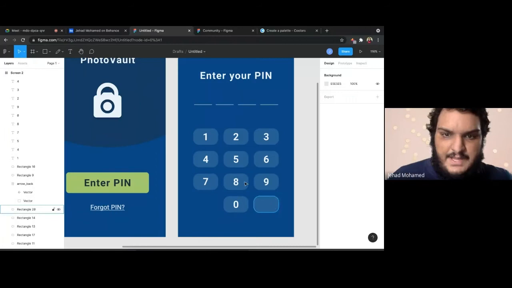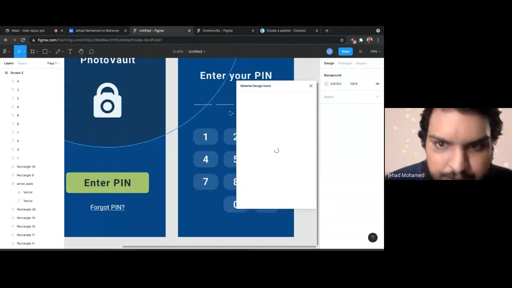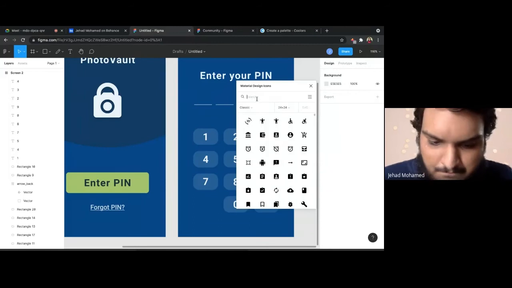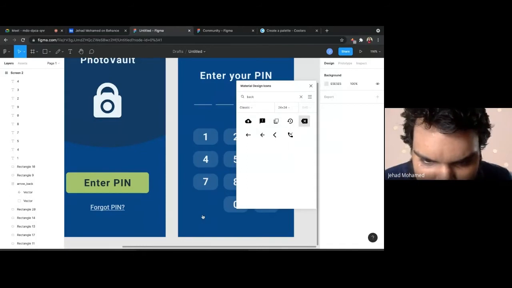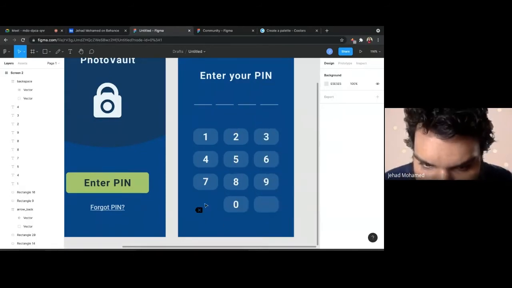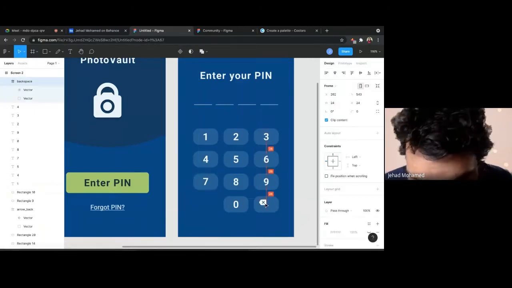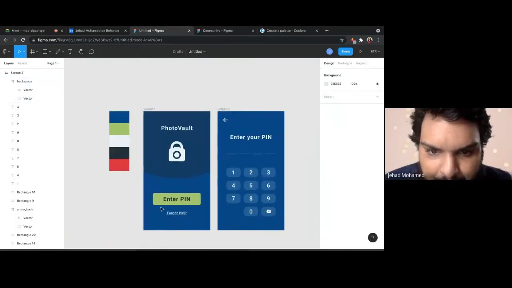So one last button which I kept was for back, like canceling, which you have already written. Back. So let's see if they have an option. Yeah. So this particular button is what I was looking for. Select it, change color to white, put it up there, and we're good to go. So if I enter a pin, I can enter it here or go back.